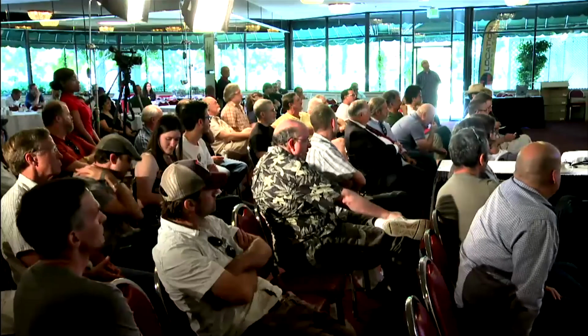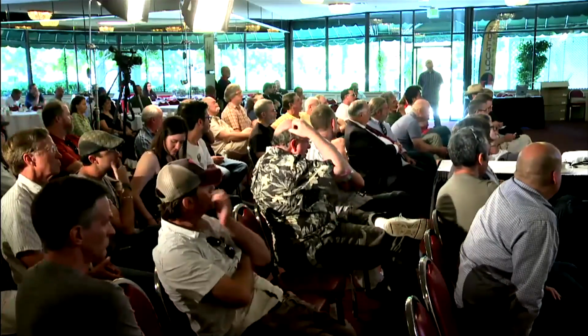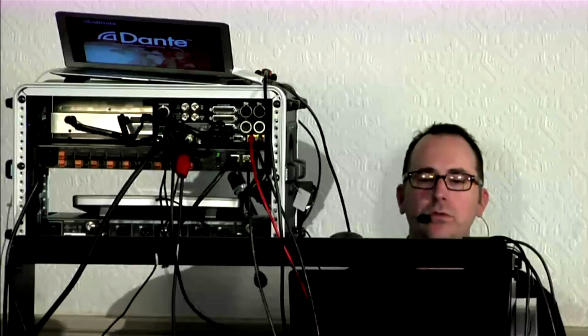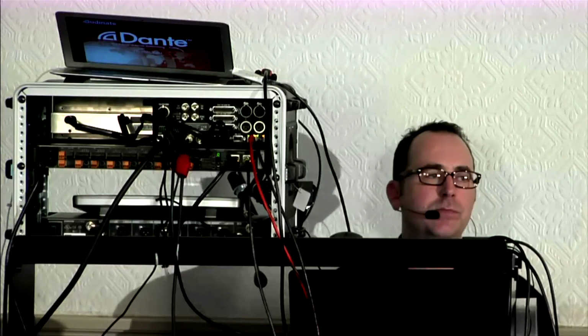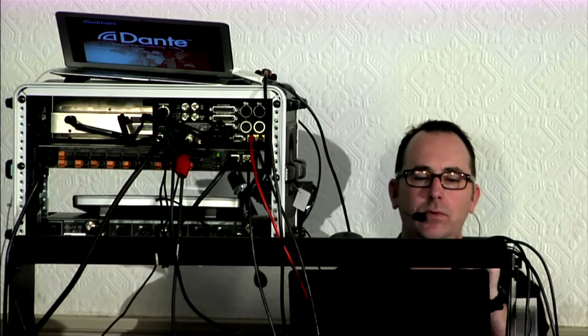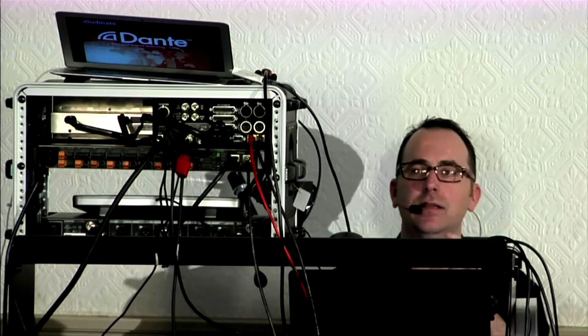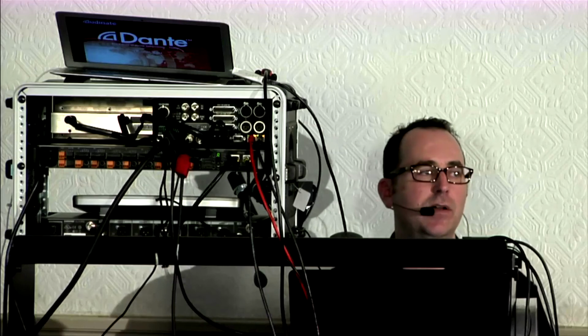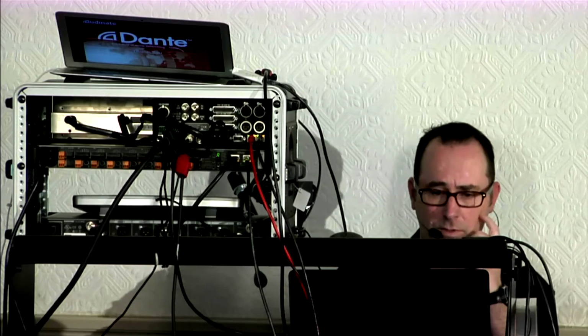Okay. One of the other things I can do, as long as everything is networked: once you do all your routing in Dante Controller, you can close it. It doesn't have to be running to run the system. Once you set a routing or a name or edit any information, that data is embedded in the device that you routed it to. So all the routing remains the same. Once I've done my routing, I can turn it off. I can take the computer off. It doesn't even have to be plugged in. All the routing stays the same. Controller only lets you go back in and change the routing, but it doesn't have to be running once you've set it up.